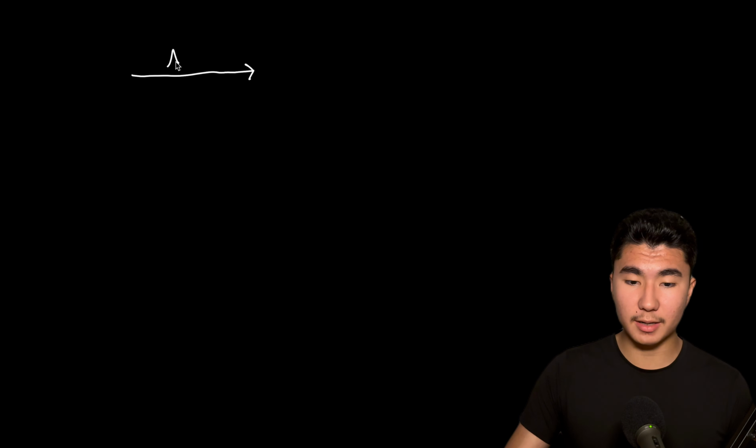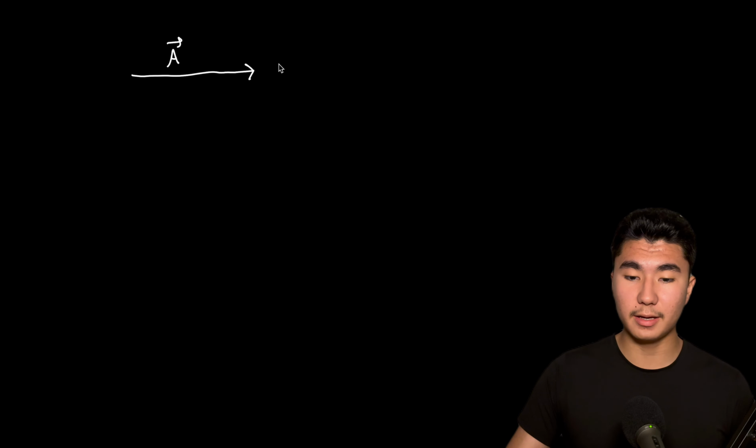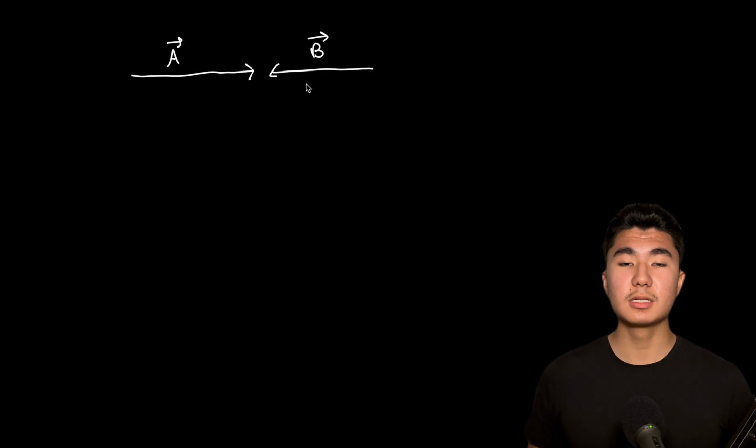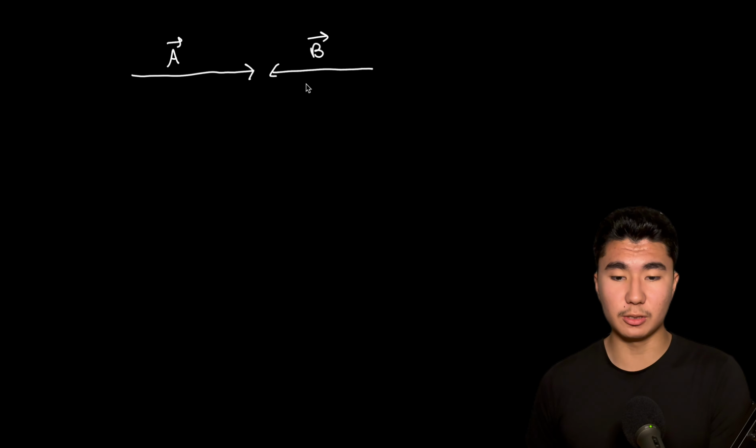Now, talking more on these vectors, vectors are usually going to be shown as just straight arrows, maybe on a graph or anywhere else, and we'd represent it by some letter with an arrow on top. So maybe something like this, and let's just say we had an anti-parallel vector over here, and this might be B. So two vectors will only be equal if their magnitude and direction are the same.